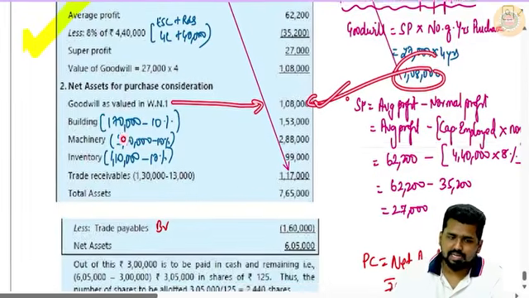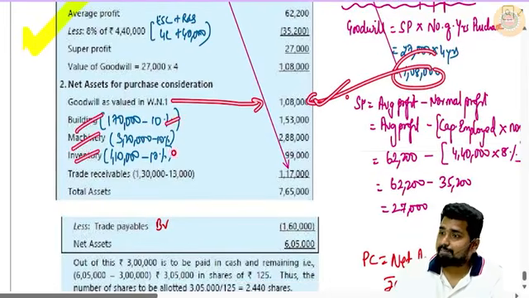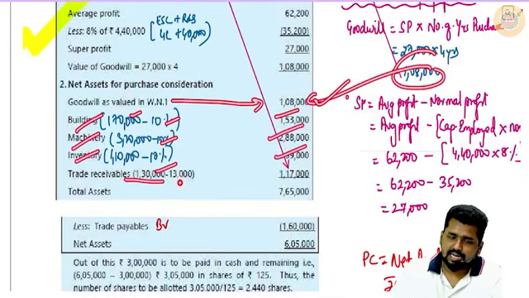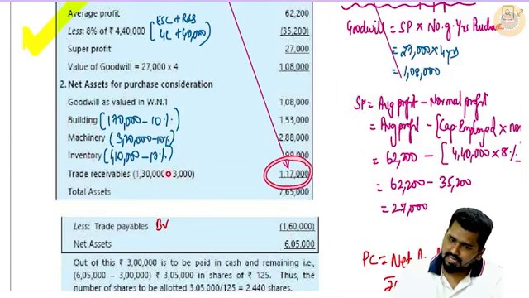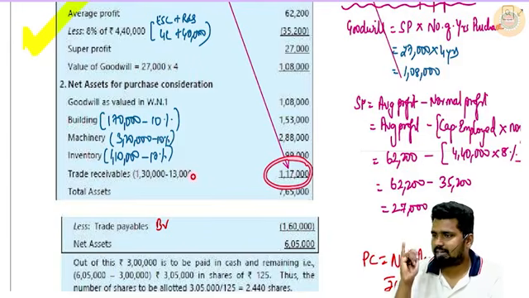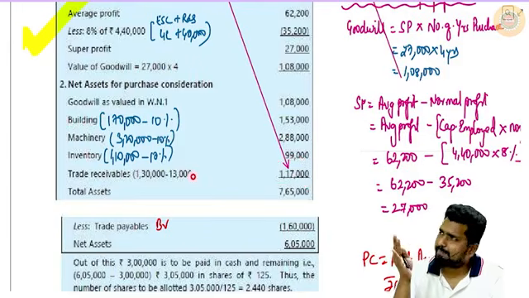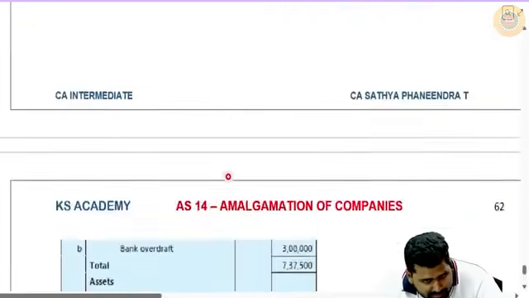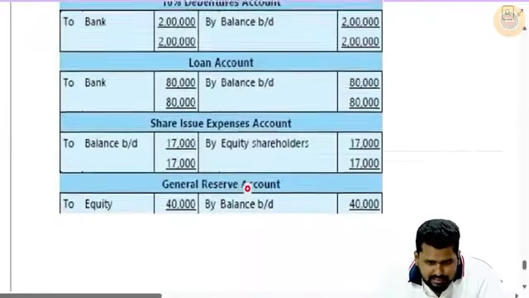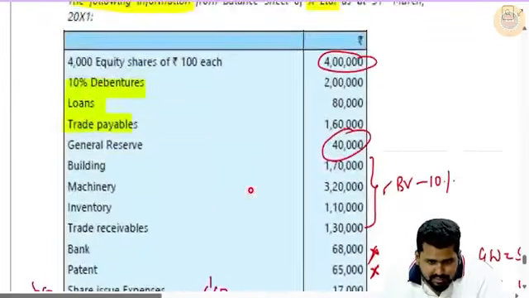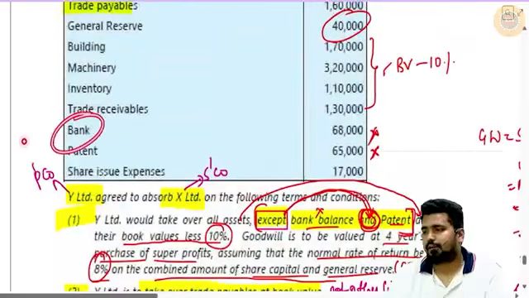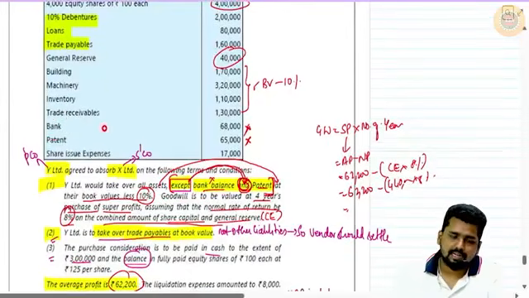Goodwill as per the calculation, how much did we get? 1,08,000. Okay, tick. All the assets are taken at 10% less. You remember, everything from the book value 10% less. Trade receivables also, how much? 1,30,000 minus 10%. Every asset is taken over at 10% less. They did not take cash at bank balance, and patents. We'll check that. What balance they did not take? Bank. Okay, bank and patents. Apart from that, they have taken everything.